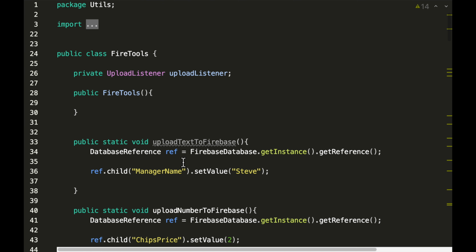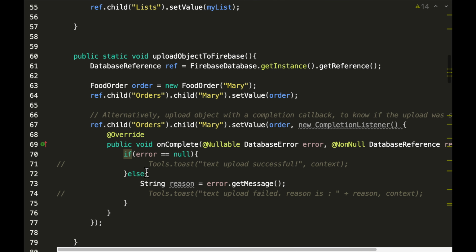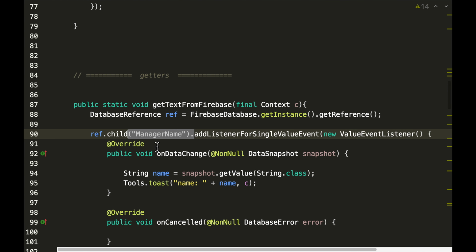When we're getting the text, we're going to use the same protocol, ref.child again, and then in this case, the same name, but instead of assigning the value, we query the value. In this case, we say add listener for single value event. So this queries the value for this manager name, and then we pass in a new value event listener, and then in there we grab the value from a snapshot.